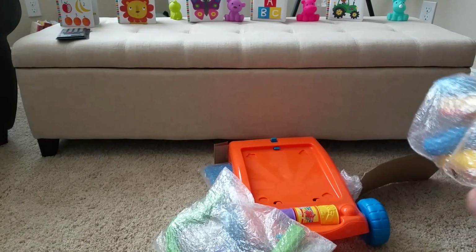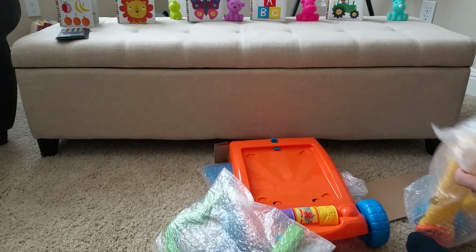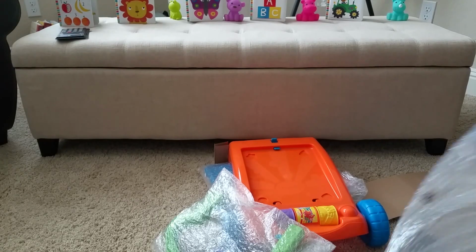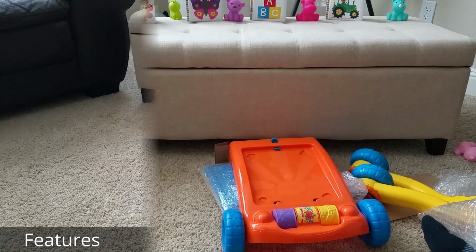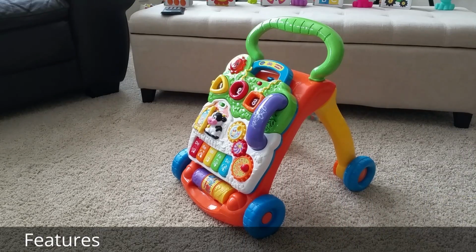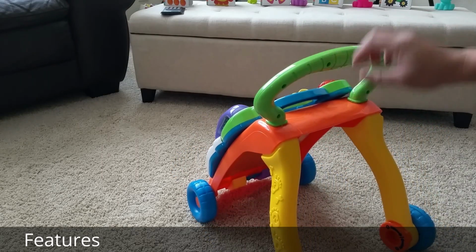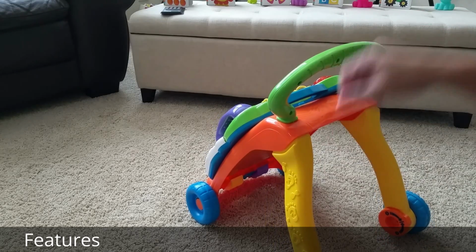So as you can see, I have the orange unit here. It does have some assembly required. And it is battery powered, but it comes with batteries, so two AA batteries are included. The Vtech sit and stand learning walker was pretty easy to put together. First thing you want to do is put the legs into this orange piece, and then put the handle in there to lock the yellow legs in.